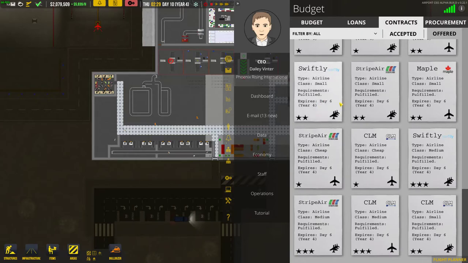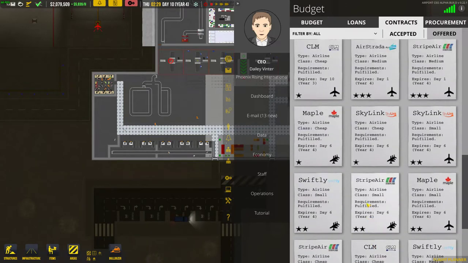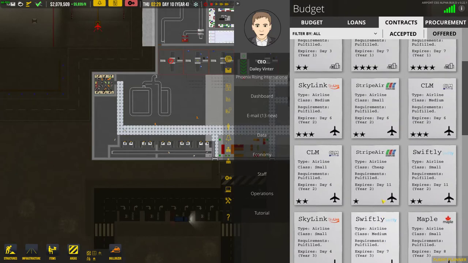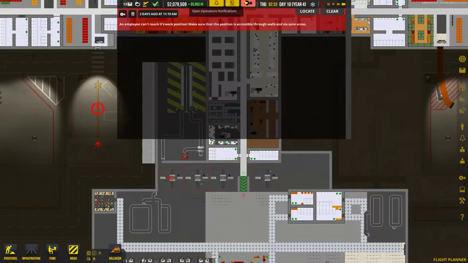Do we have any more yet? We have Swiftlies, which we don't fly, and a cheap Skylink, which doesn't help us, and a cheap Maple, which doesn't help us. We got our flights to see if this baggage system's working.